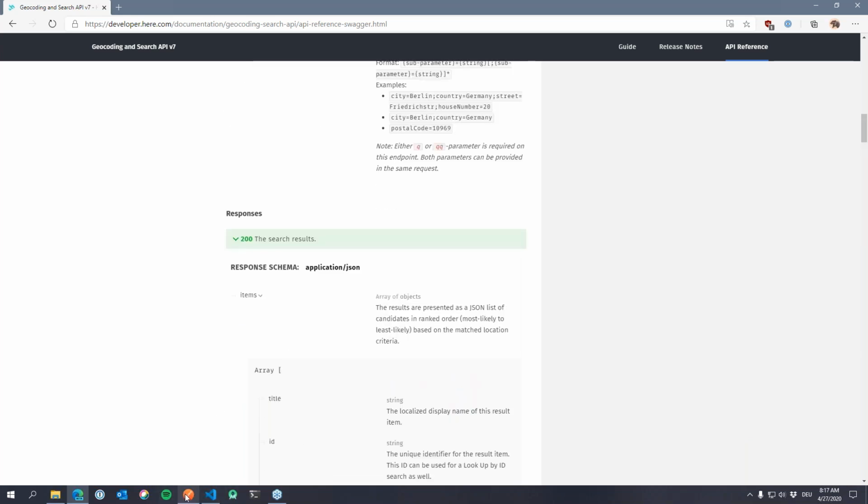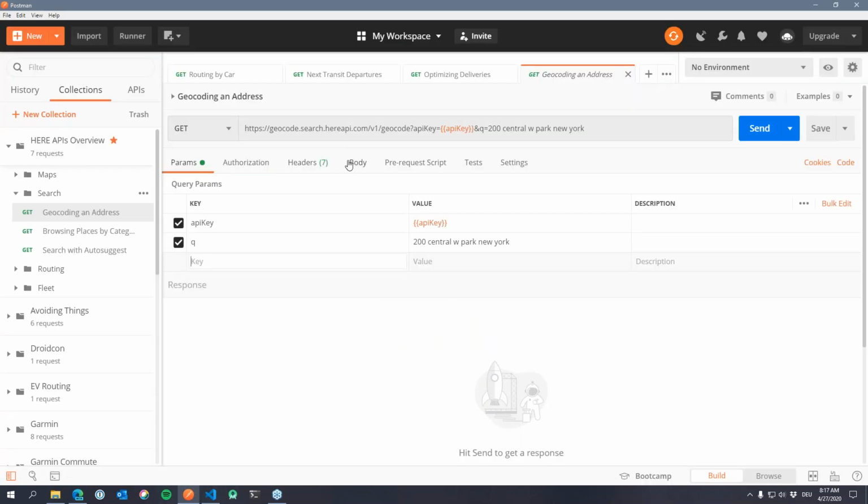So let's just fire up a simple geocode request through Postman, and this is where you will need your API key, because for authentication purposes, the first parameter you will always need for all of our APIs is the API key. I've set it up here in Postman so that I've just got it as a variable, because copying, pasting, and typing it is tedious. This will be your API key.